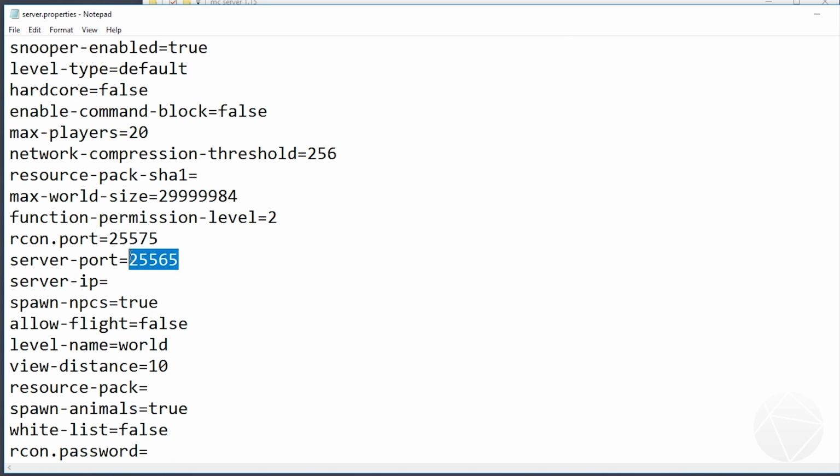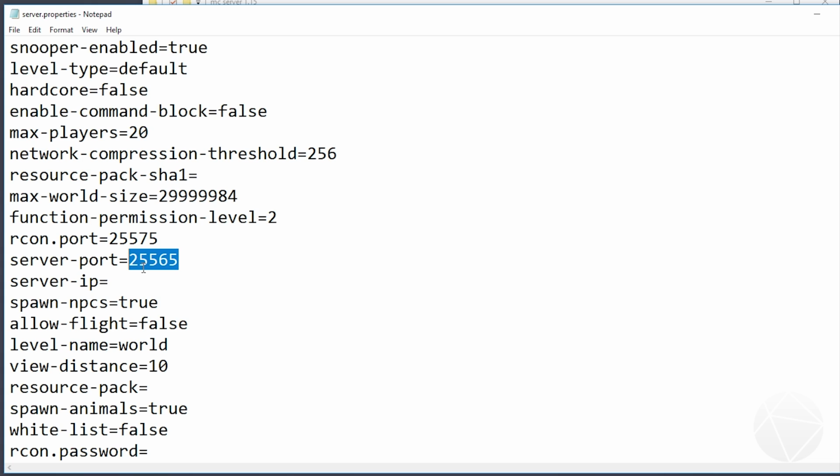So what you need to really know is your server port. Okay, this, if you guys don't understand, needs to be open on your firewall for your network so that incoming connections can get through and get to the server. Now, you need to be able to sign into your router with admin privileges, and you need to be able to set up port forwarding.